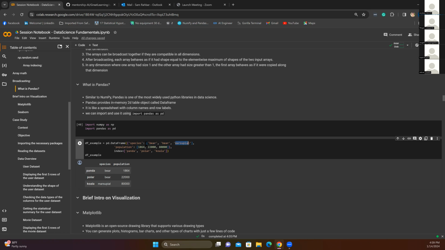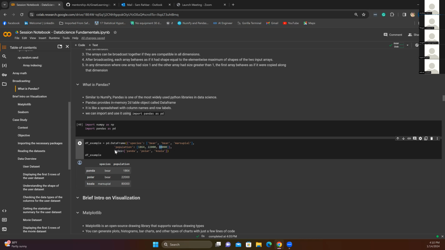Actually, this should be changed, but never mind, that's okay, just for the sake of example. We have all these values represented inside a list for each specific key. So we've got two keys, species and population, and all these values, such as 1864, 22,000, and 80,000.